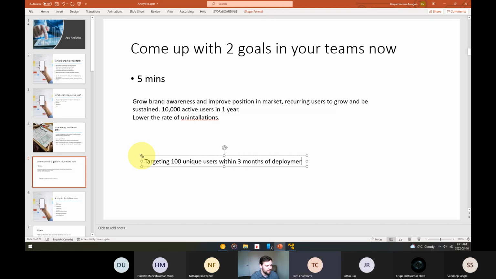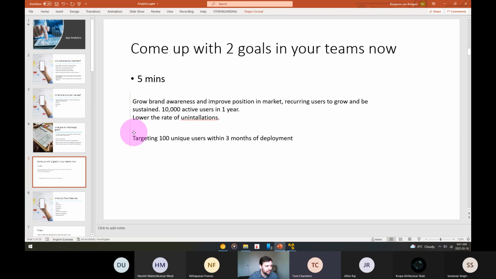Okay. So when you say targeting, you mean you're trying to obtain new users? Yes, exactly. Ideally we'd have 100 active users after 3 months. We feel like that's good progress showing that the app is working. Okay, great. So that's measurable. I think that's obtainable. The 100 users in 3 months, I think that's realistic, and that's a good timeline.